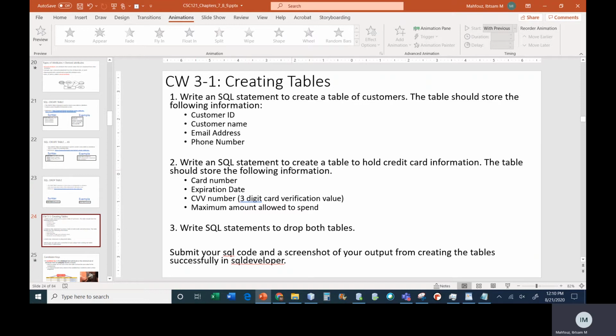And then, this is also creating a table, I want you to create another table that holds credit card information, and these are the 4 pieces of information that it should store. And then I want you to write the 2 commands to drop these 2 tables. So basically I have a create table command, another create table command, and 2 drop table commands. Run those 4 statements in SQL Developer and send me your code along with a screenshot of your output that they have been run successfully.